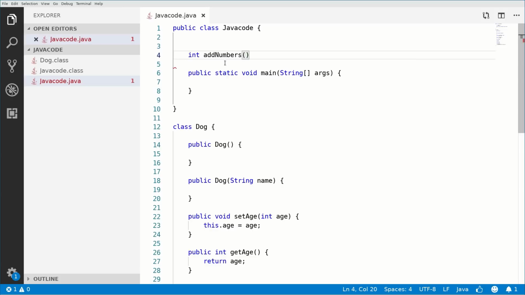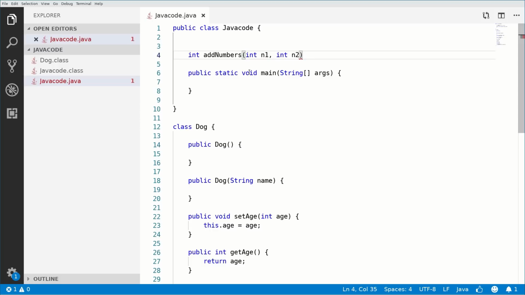Parameters are values like the ones we used in the doc class, inside the parentheses, such as int age. They are values passed between method calls to specify what we require from the method. For example, the first one will be an int that I will call n1, and to separate parameters we just put a comma. The second parameter will be an int again, n2.